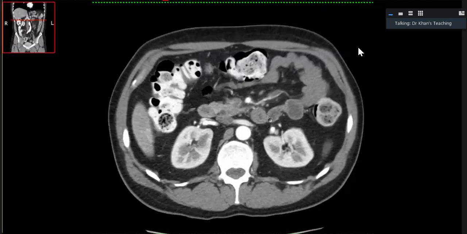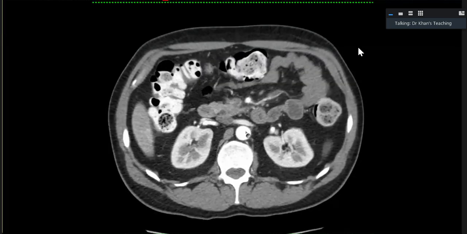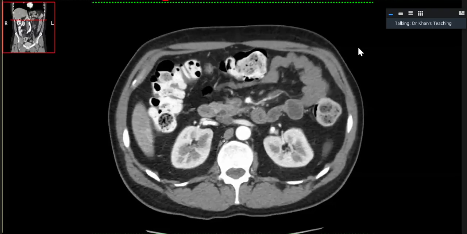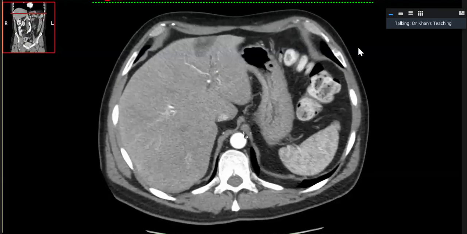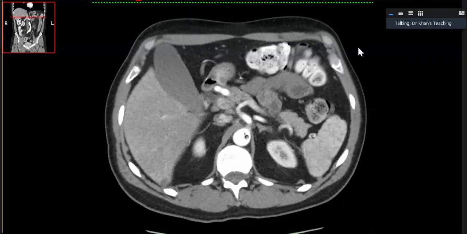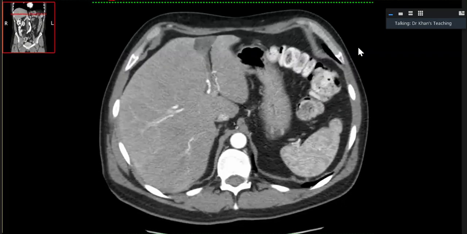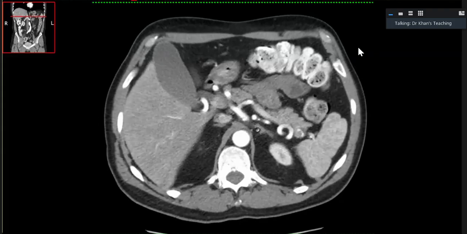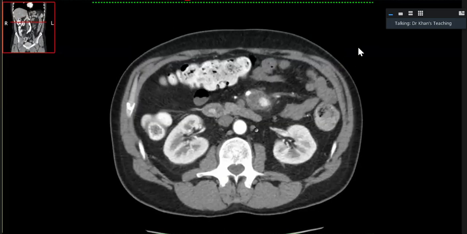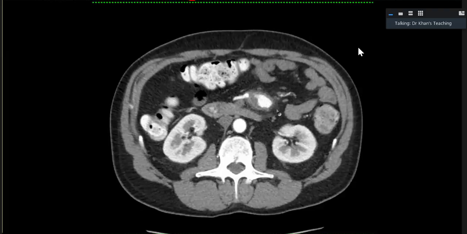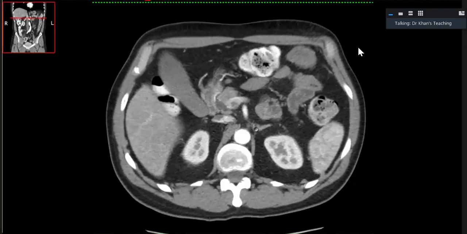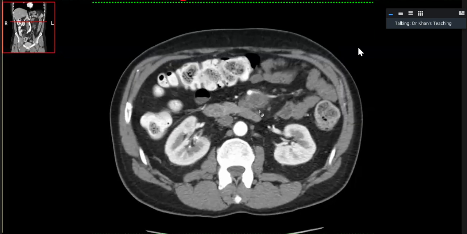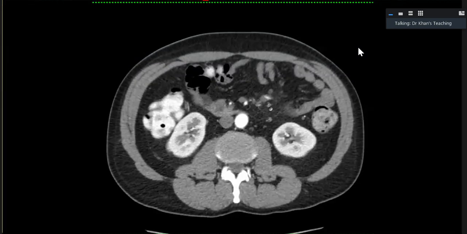This is an arterial phase. And we can see that the cortex and the medulla are enhancing differentially. We can see this high density. We don't see any in the aorta. We don't see any portal vein contrast. So this is an arterial phase. With that, there is a pseudoaneurysm. This is one of the mesenteric branches of the SMA. So this is the SMA. And there is a branch here which has got a pseudoaneurysm.